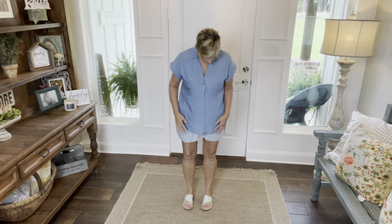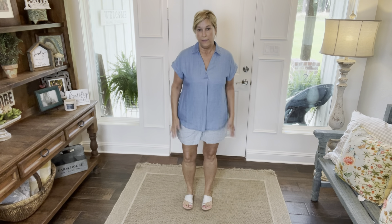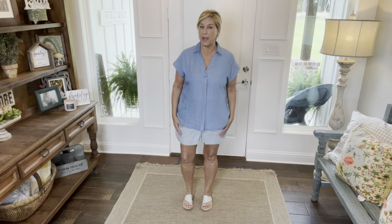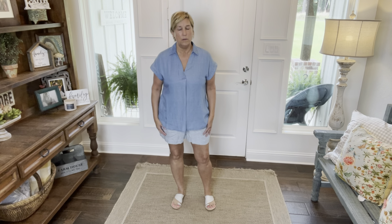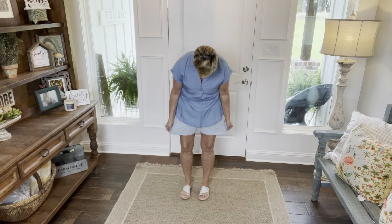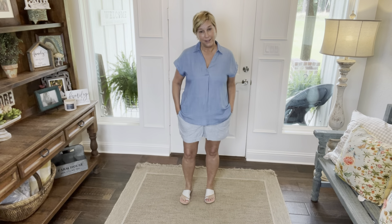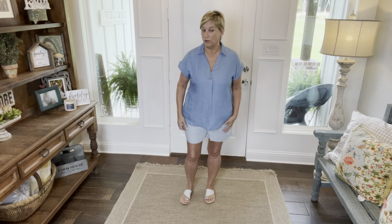Okay, I have on the Violets and Roses shorts. They fit really well and they're a great length. The fabric is tinsel — either way it wrinkles really bad, but I'm never too worried about things that wrinkle. They're cute. I like the pockets, I like the color, I like the pattern. So these could be a keep for sure.